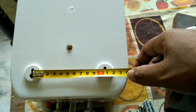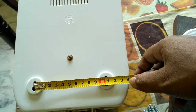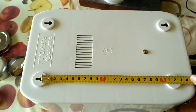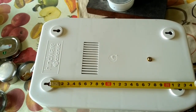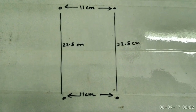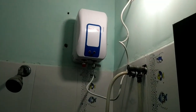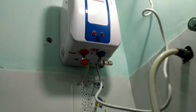Let's measure the dimensions of the hole. The distance between the two holes comes to around 11 centimeters, and the length comes to around 22.5 centimeters. These dimensions are very useful when you are drilling the hole in the wall — the drill must be made accurately, as even a little deviation won't allow the heater to be installed. Here I have installed the heater, and I already have pipes from my older heater so I can reuse them.